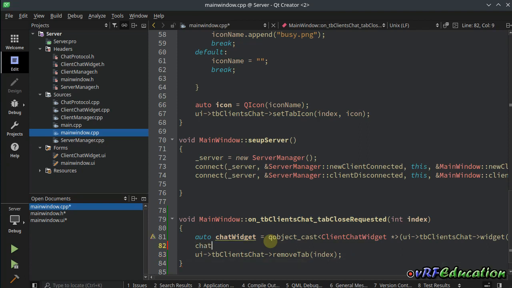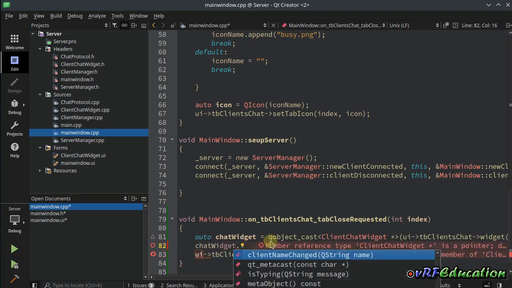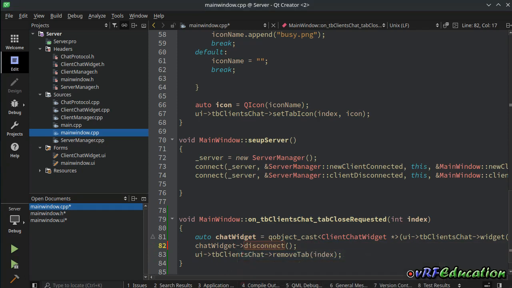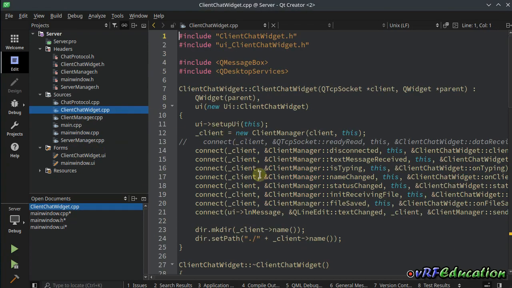But before that, I'm gonna say chat widget dot, and I'm gonna call a method named disconnect. We already have a disconnect method that is for our QObject class, but I'm gonna define a method inside this chat widget named disconnect, and inside that I'm gonna call the disconnect from host from the client manager. So let's go to client chat widget.